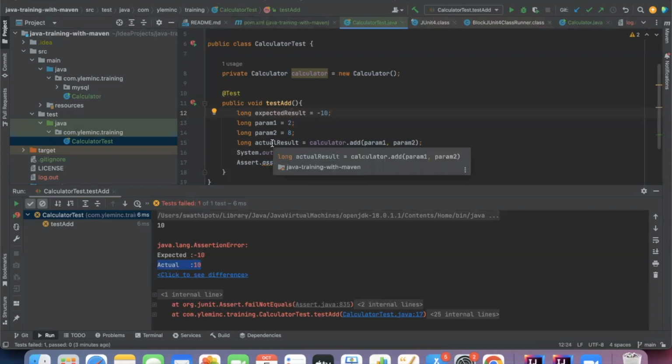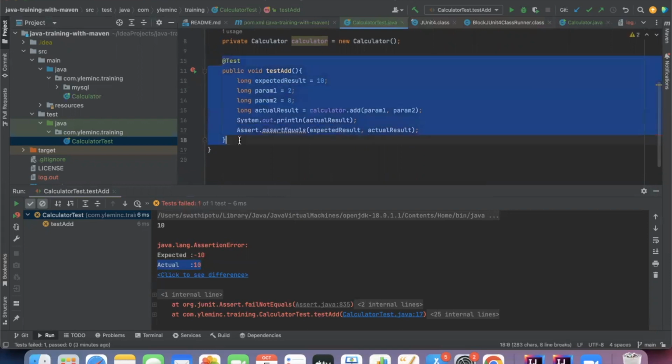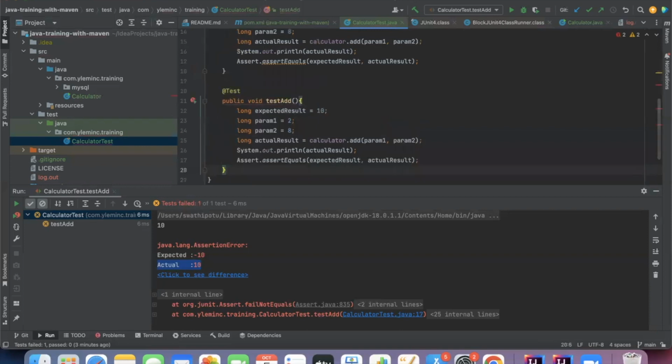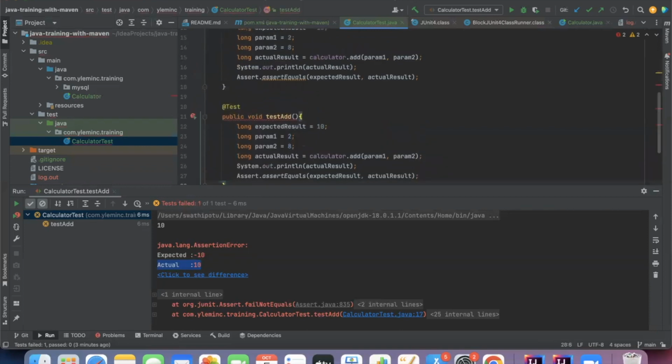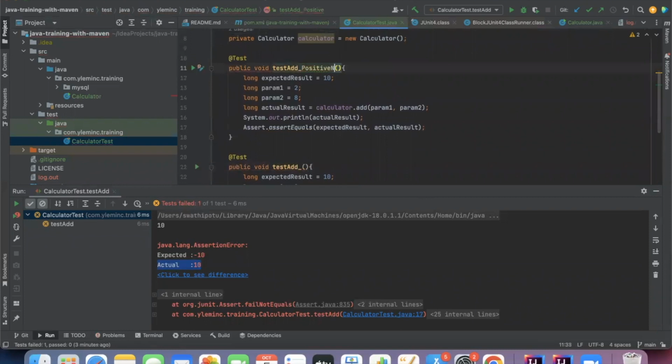But I was telling you that you can record so many things, so this is not enough. Using this one you got this result. Now what you will do is write another method with all possible test cases, with all possible data. So this one is with positive numbers. Now write one with negative numbers.